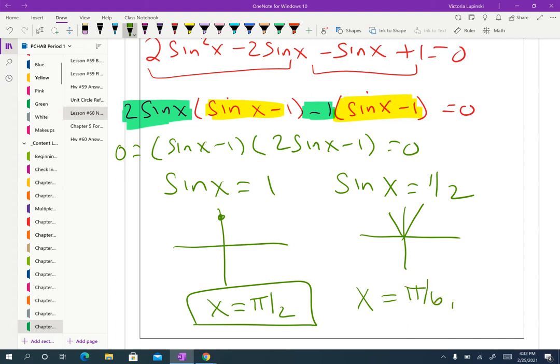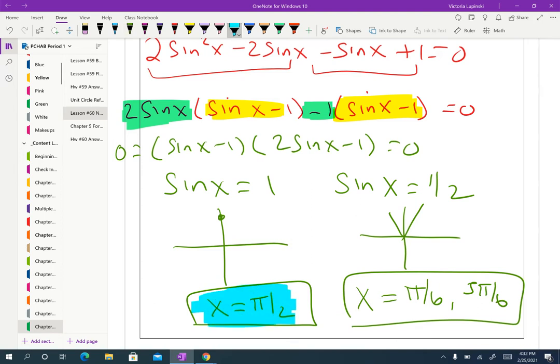So it's pi over 6 in quadrant 1, and then 5 pi over 6 in quadrant 2. Now, again, I've been doing this for so long that I happen to know these values off the top of my head. I don't have to look them up. But remember, until you get 100% confident in your ability to do that, you should refer to your formula sheet and your unit circle as necessary.